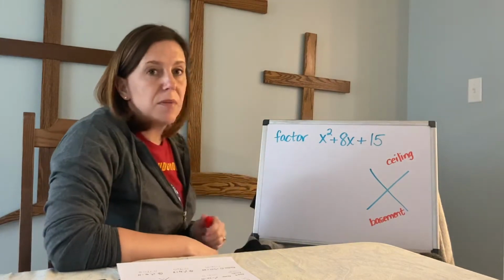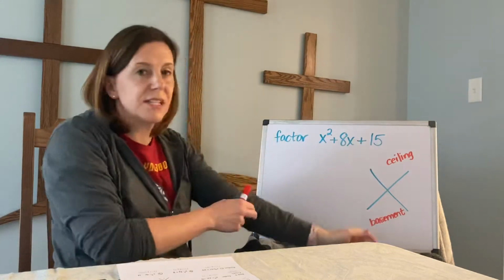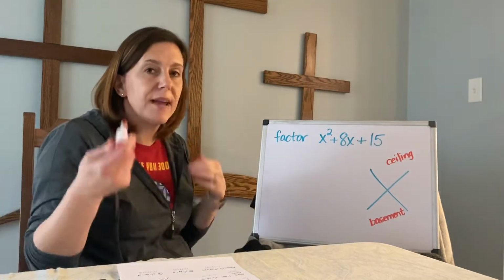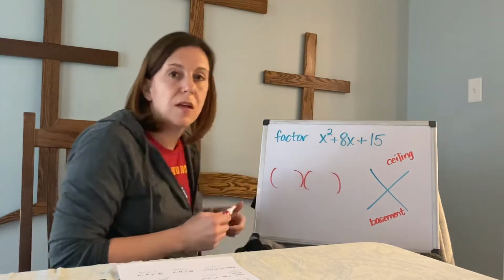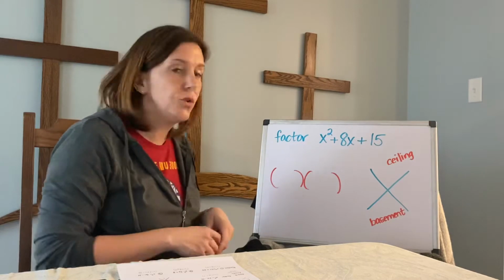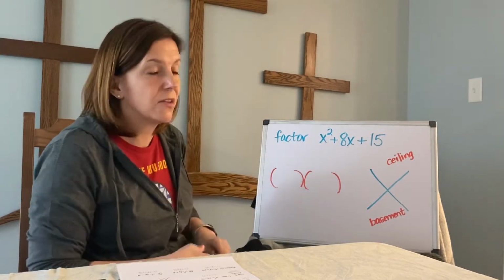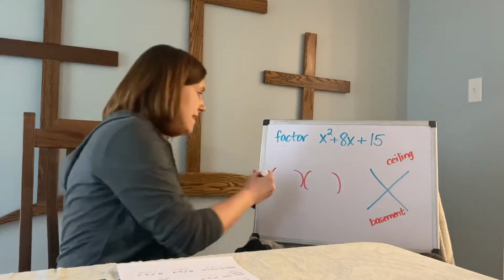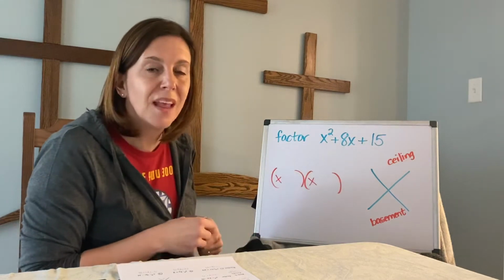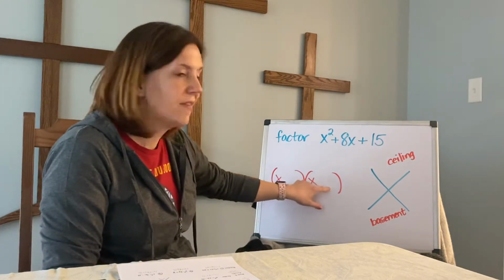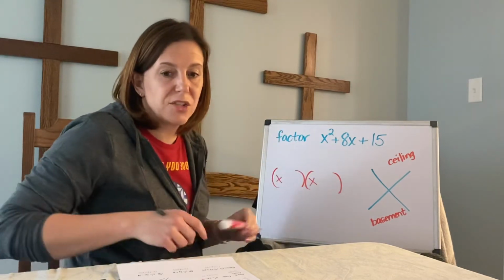Okay, so here's problem number 1. It says to factor x squared plus 8x plus 15. Well, I know that my end result there is to come up with 2 factors, 2 quantities that are being multiplied together. Well, to get x squared, there's only one way to do that. I know my first part of this is going to be an x. The hard part comes in where I try to figure out what goes here and here. I'm going to show you how we use these x forms.